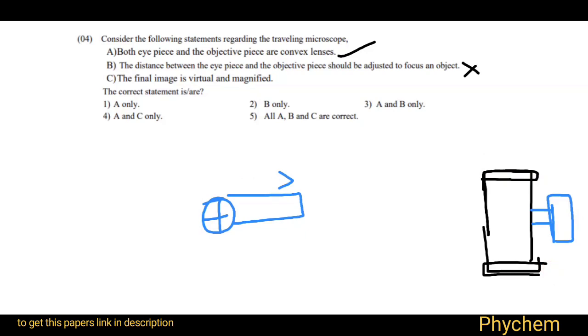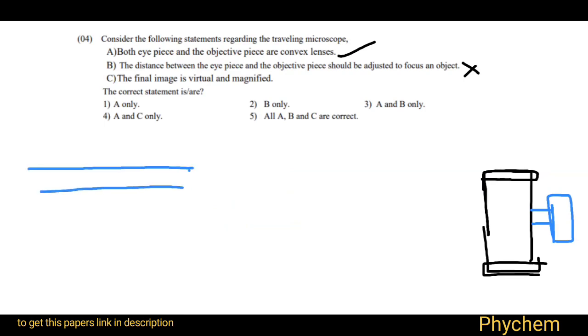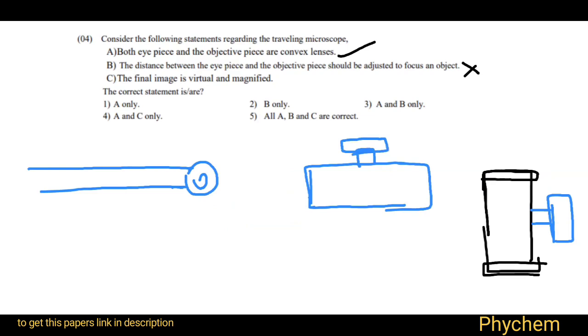Then how do we focus the object to get a clear image in the crosswire? For example, here is a capillary tube, and you want to measure the internal diameter of this capillary tube, and you are placing your traveling microscope here. So this is the adjusting knob. When you are observing in the crosswire, you could see the image of the cross-sectional area of the capillary tube. But sometimes you may get a blurred image of this capillary tube. So how do we adjust to get a clear sharp image in the crosswire? The only way is adjusting the distance between these two.